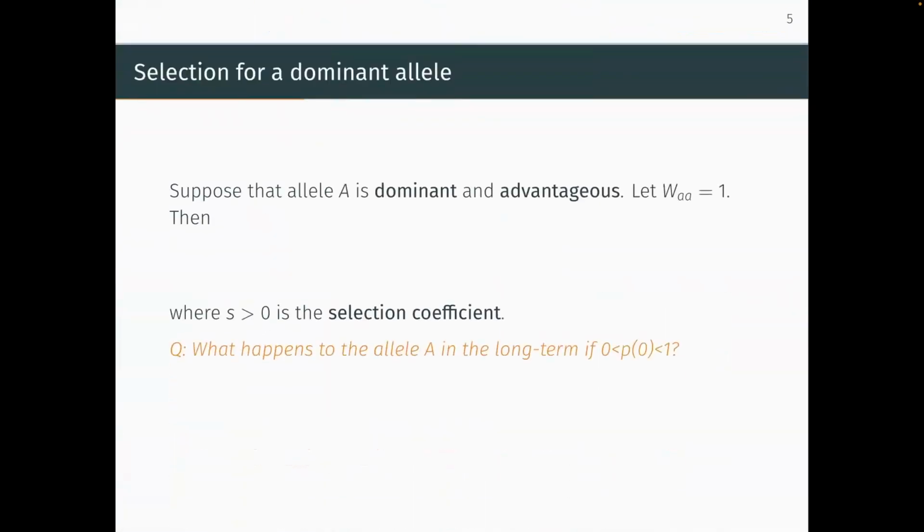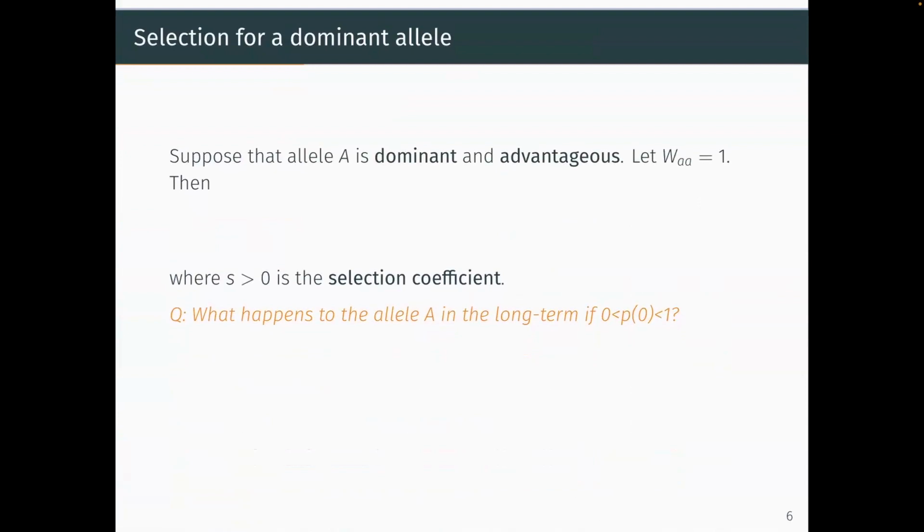Okay. So let's think about selection for a dominant allele. So we're going to suppose again that our big A allele is dominant, and that it is advantageous. So there is a fitness advantage of having this big A allele relative to the little a allele. And it's dominant, so we can write down our fitnesses. If we suppose, just for simplicity, that the fitness of our homozygous individual with the recessive allele, W little a, is equal to 1, then W big A is going to be equal to 1 plus s, where s is our selection coefficient.